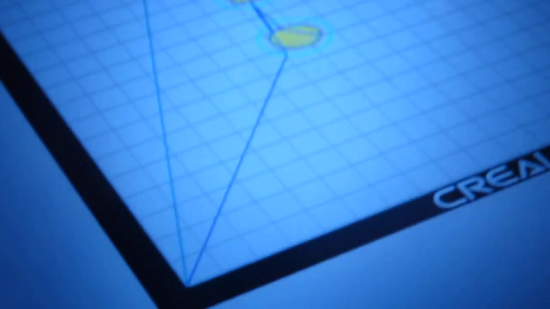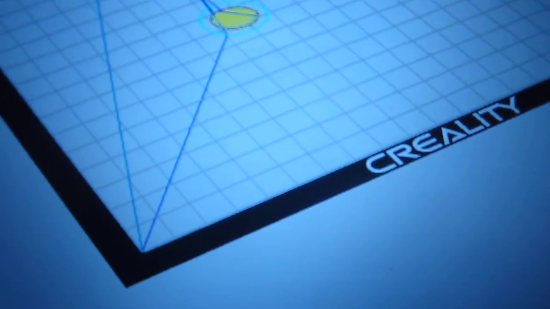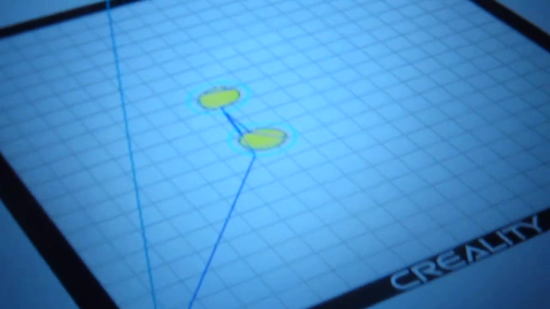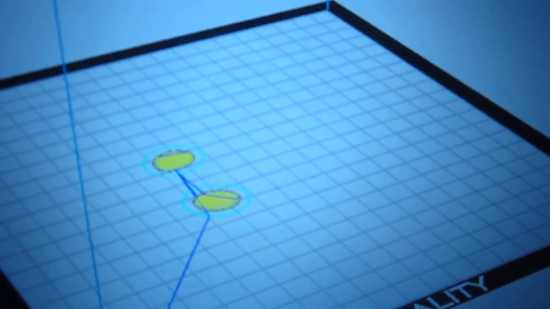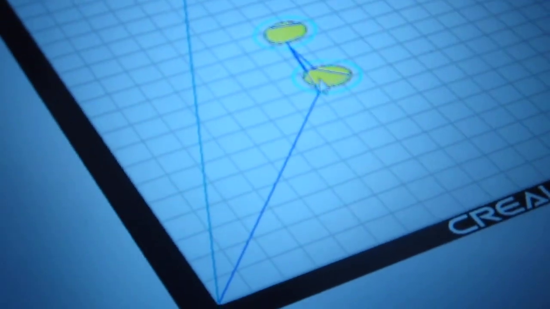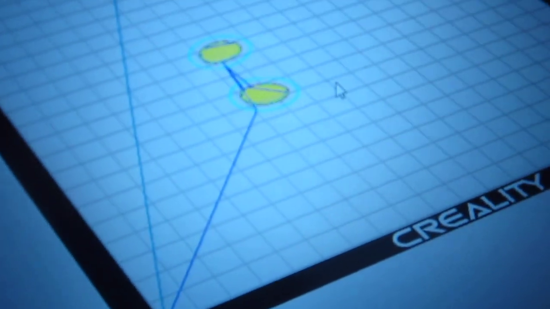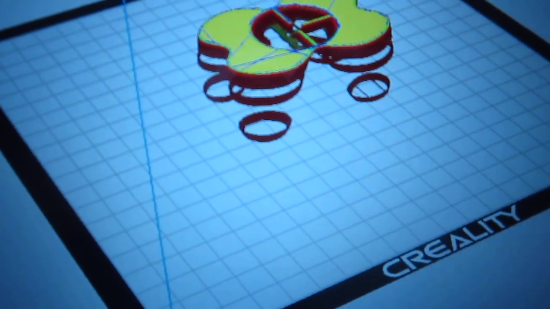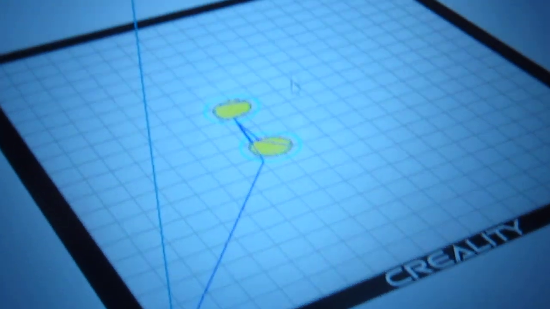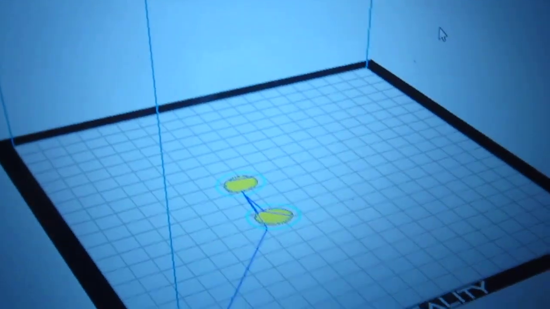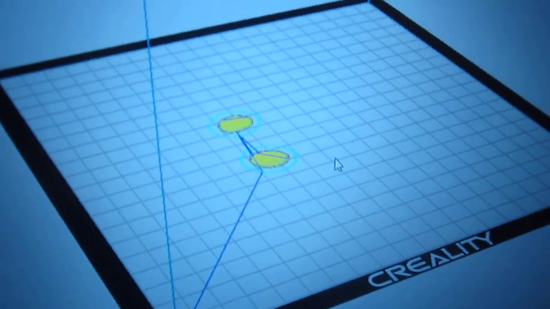As you can see, only two legs are touching, okay? So as I raise it up, bam, there's the other two. So it does not automatically reorientate the print so that it is properly settled on the bed. It will only settle what is touching the bed in the design program. These two legs are touching, the other two are not. And again, if you don't verify that, then you may have an issue with not the entire model settled to the print surface. So that's what I'm trying to say. So just be sure that your model is properly settled to the print surface before you put it into the slicer.